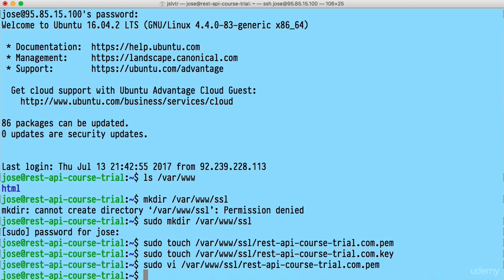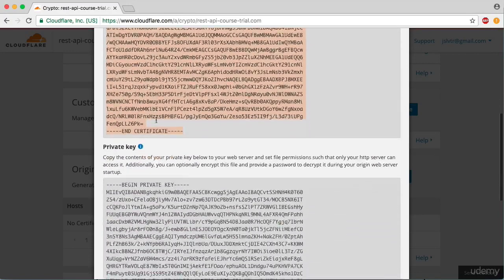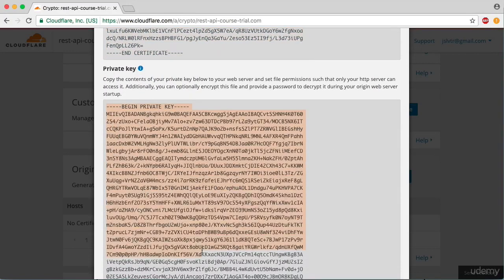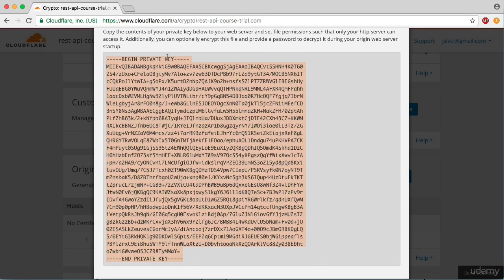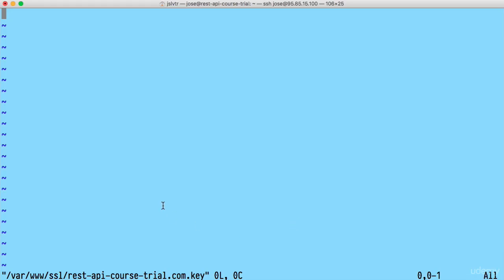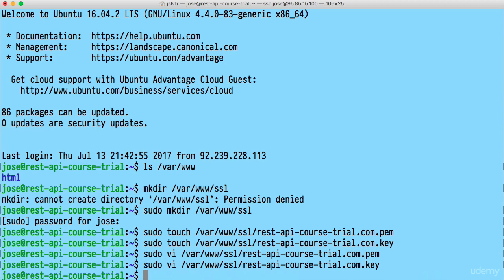And that's that. Then we're going to do the same, but with the key. Once again, going over to Chrome, instead of the certificate, now we're going to select the key. And we're going to make sure that we've got everything selected, including begin private key and end private key. We're going to select everything in the gray box. We're going to copy it. We're going to go over here. We're going to press the I key for insert. We're going to paste, and then we're going to press the escape key and :wq for write and quit. We've got now our certificate and key in the server.